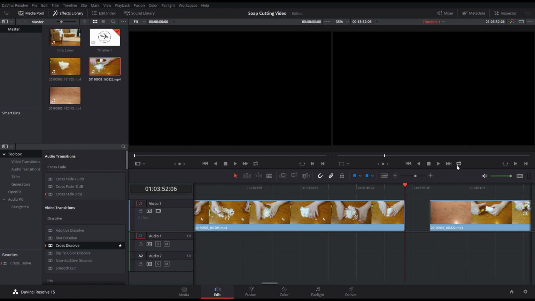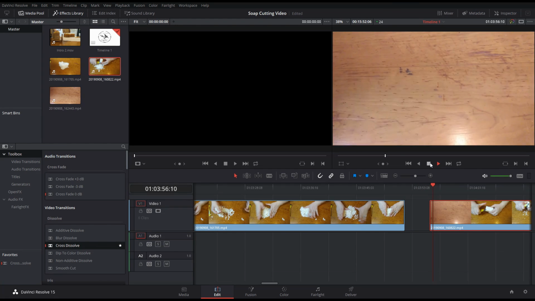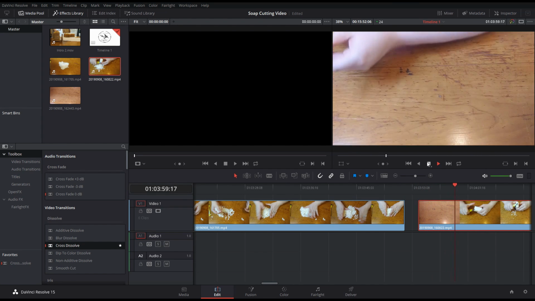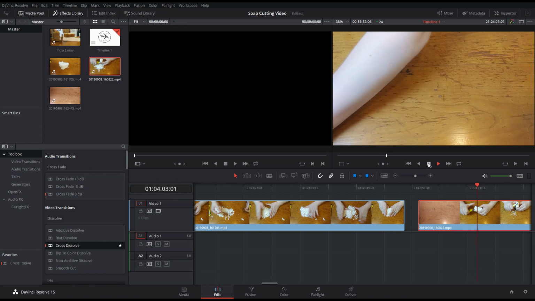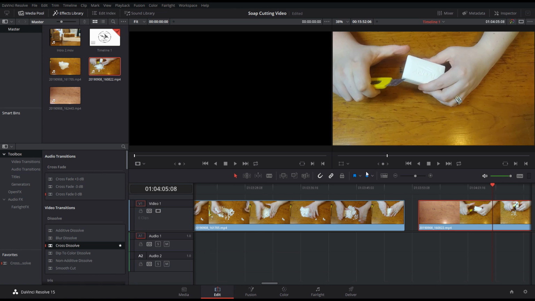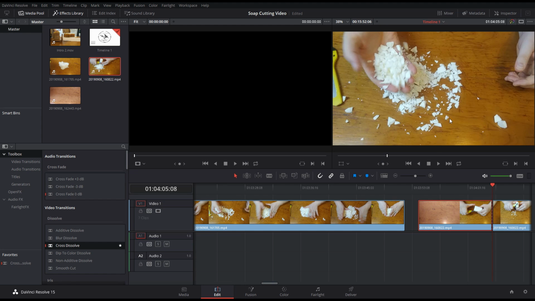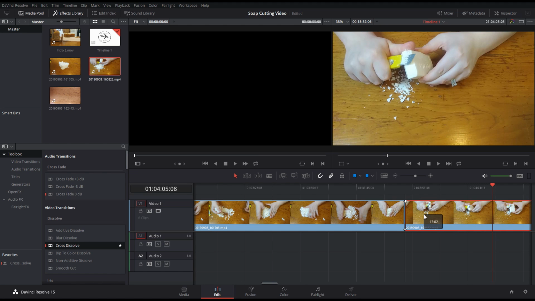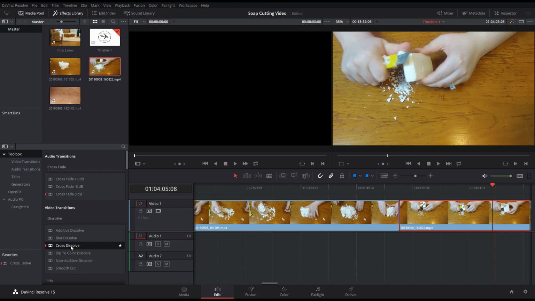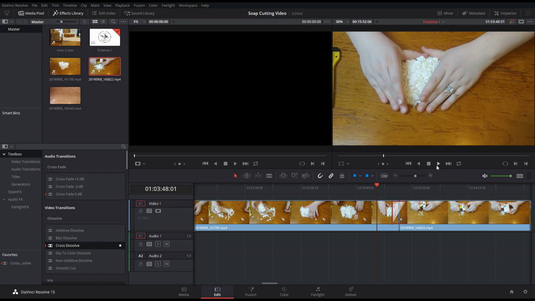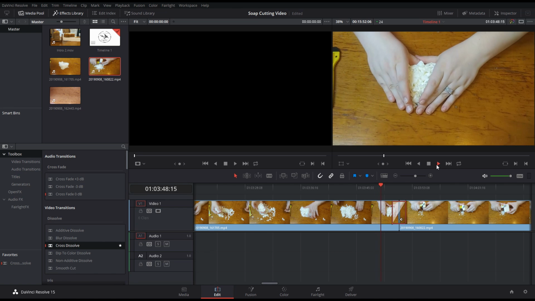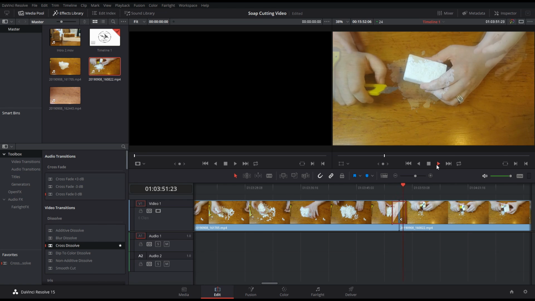Unlink the media types, trim off the unwanted footage from the beginning of the video, overlap the video footage as you connect the first clip to the second, add the transition, and adjust the duration. And then watch the footage until there is a spot that needs adjusting.